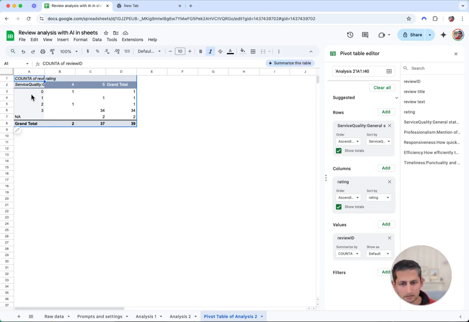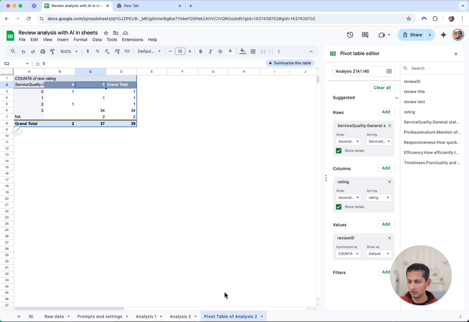What is this? Sorry. So for service quality, there are only 2 reviews where it says NA. For 34 of those reviews, service quality is rated as a 3. This is on our -3 to +3 scale, and that correlates correctly with the user rating, which is given as 5. And of course, you can do more stuff here.